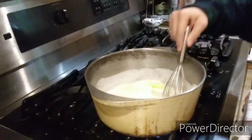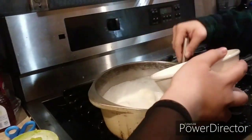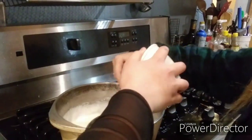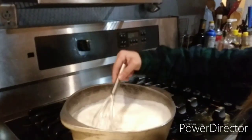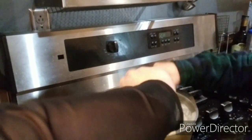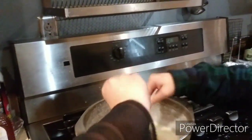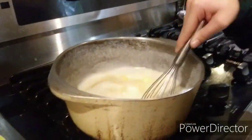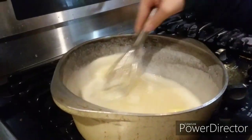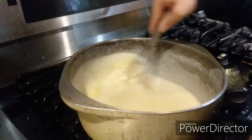Okay, so they're just adding all the ingredients. They've got the buttermilk with a teaspoon of baking soda, half a cup of butter, 2 cups of sugar, and corn syrup. How much corn syrup? 2 tablespoons. And 2 teaspoons of vanilla, all poured in there at one time. And now we're just going to let it dissolve.